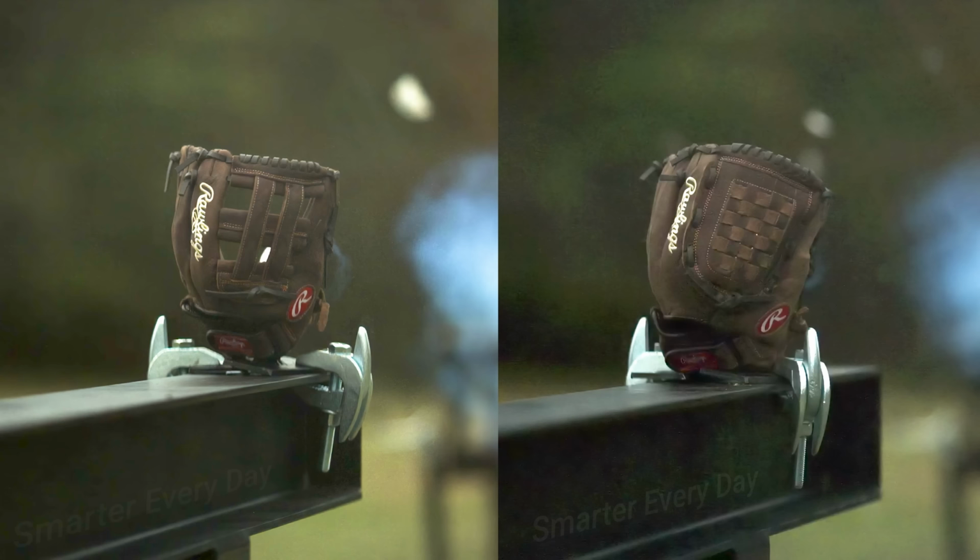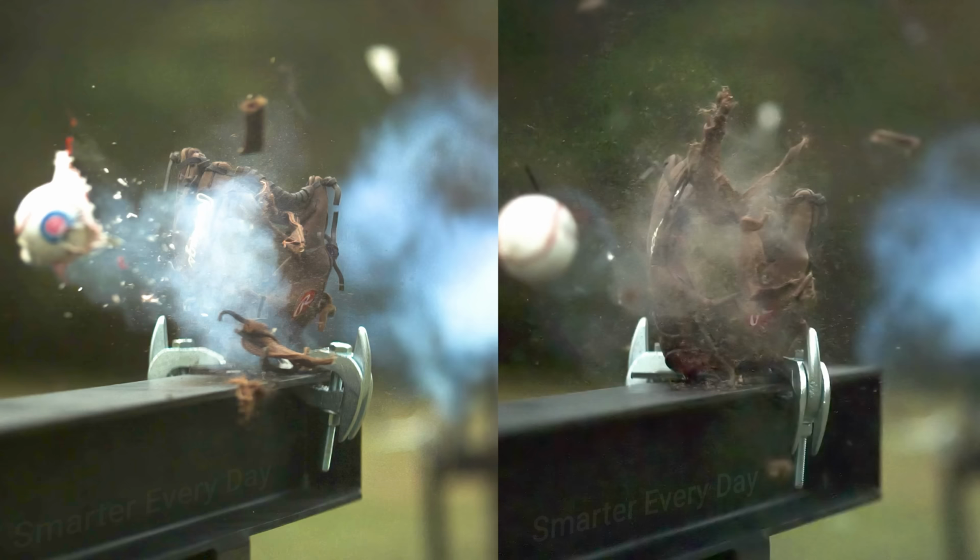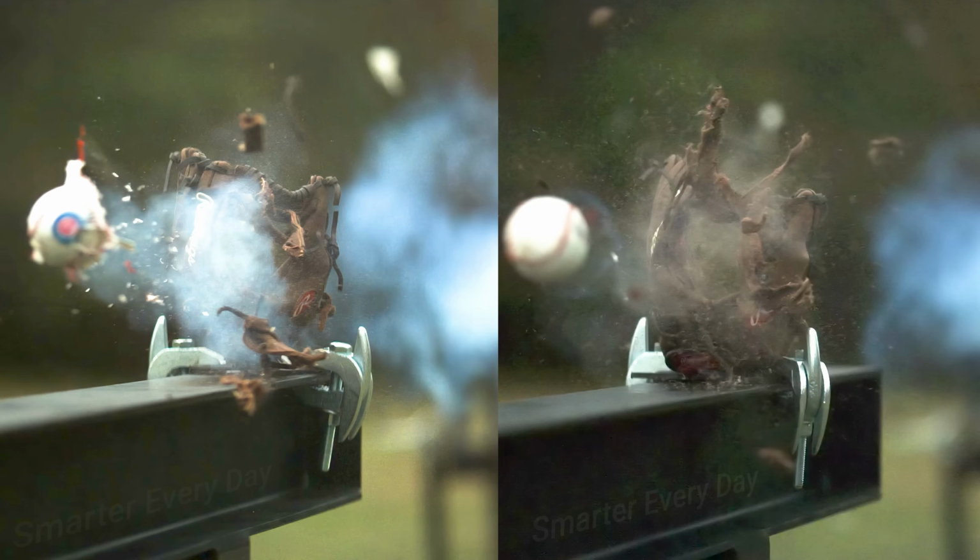Let's take a side-by-side comparison shot of how these two types of gloves held up. At first glance, it doesn't seem like either one of them slowed the ball down at all, but if you look closer, you can see that the H-weave deflects the ball up. I don't really know why, but maybe it's because the strap of the H-weave is more massive, causing the ball to have to move it out of the way. It doesn't really seem like the basket weave is doing that much.